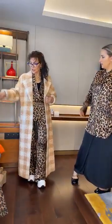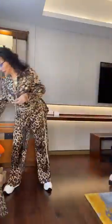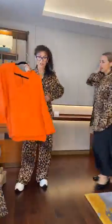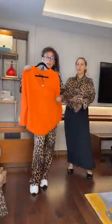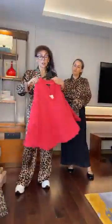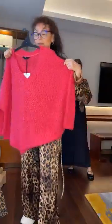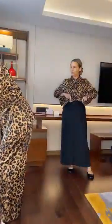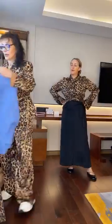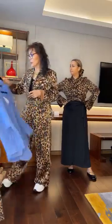I just want to show all the different colours of the knit with this animal. You can do basic black - look at that, that's really fun! And the last one, which I believe is nearly sold out now, is the cornflower - amazing! That's beautiful. It really changes the whole look. They all look so different from each other, and it's all about your personality and what colours you love.